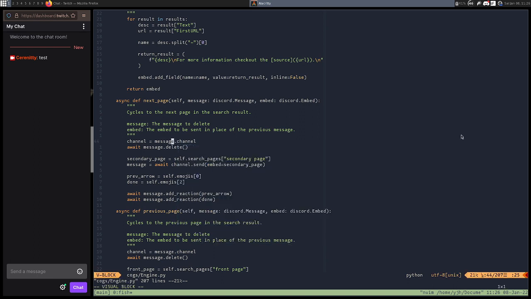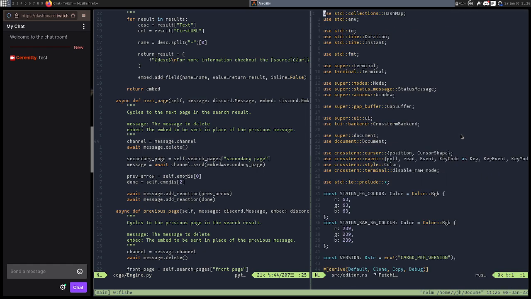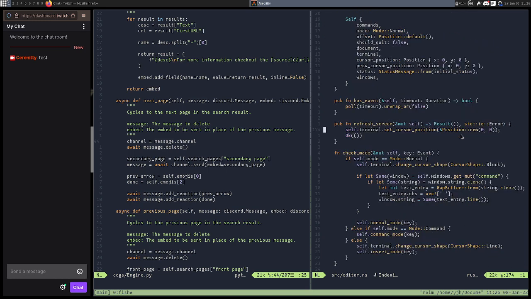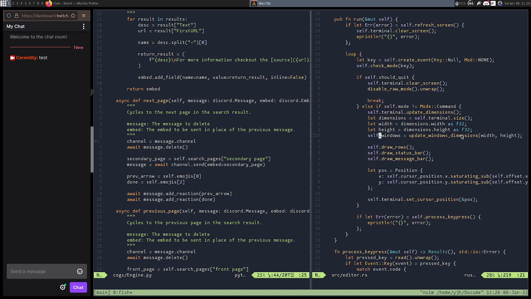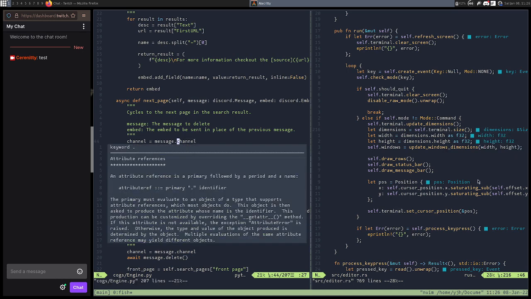In contrast to Rust, yeah, I can see the exact type, right? I can see this is an F32. I know this is a size. I know this is a height, which is a U16 and stuff like that. Like I know when something isn't helpful, like this, because that's kind of annoying.